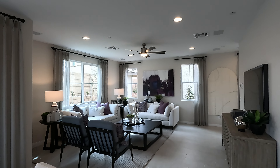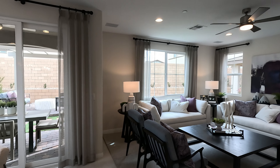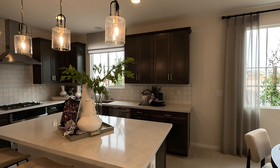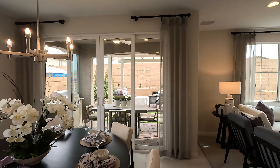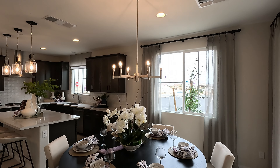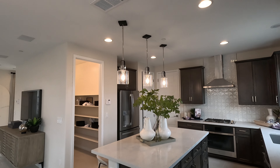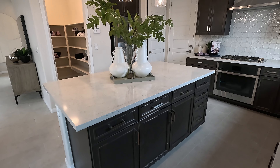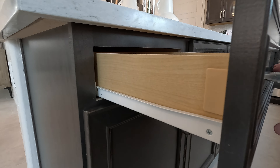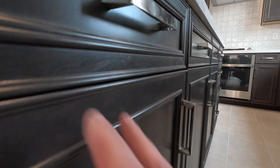Here in the living room, they've done a few upgrades: four can lights, fan light pre-wire, and a total of five windows with one over the sink. Now, one thing about these models is you're not getting the sink in the island — I'm curious how you feel about that. On the dining room side, looks like they have two LEDs, a chandelier light in a nickel silver finish, three pendant lights, and three pre-wires. Here is your kitchen. Upgrade on your hardware and drawers. This is definitely a higher tier with this fancy look on the shaker — gives it a traditional look.